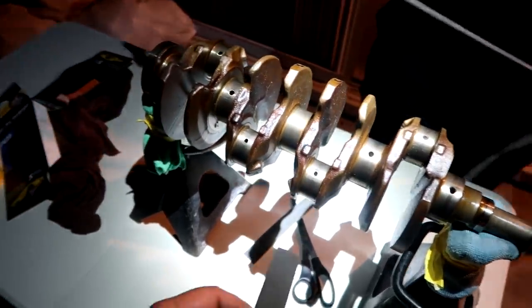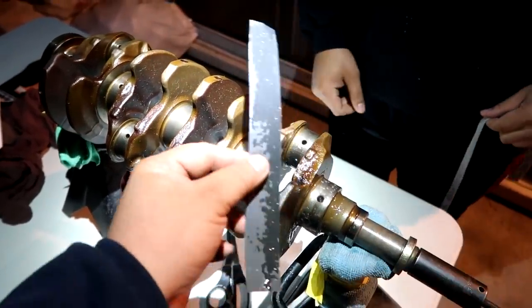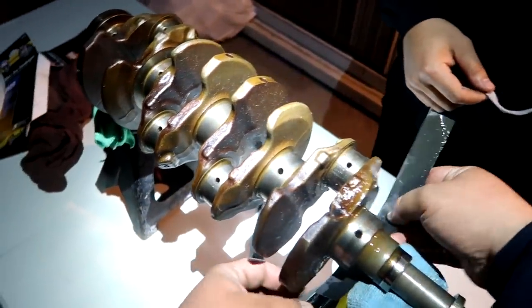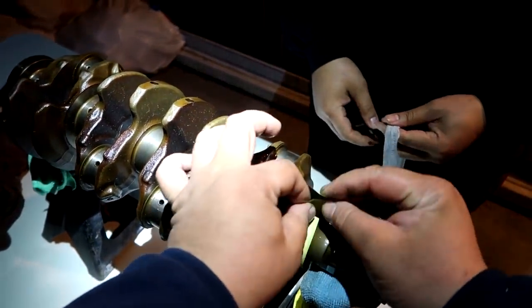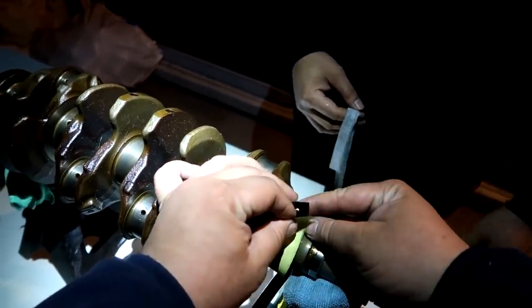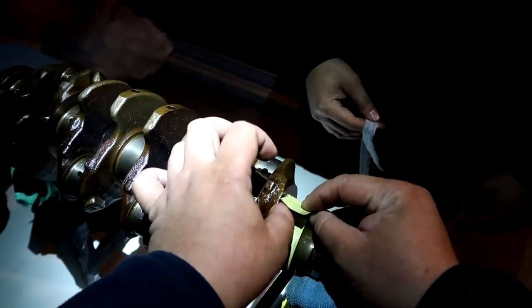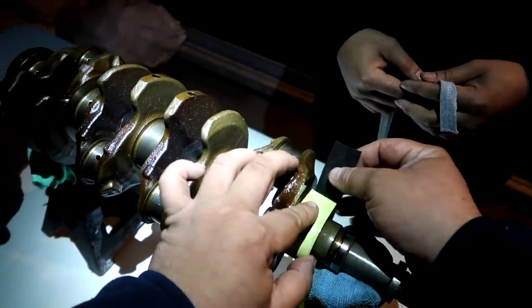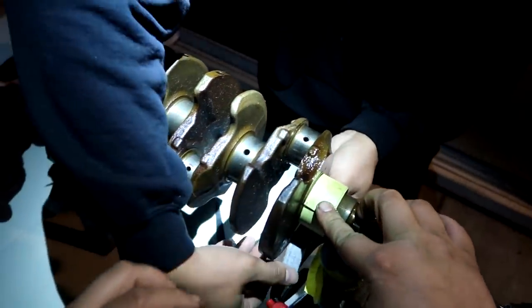All right, it's going to get a little messy because of the WD-40. Go ahead and just lubricate this up real quick. Doesn't hurt to use a lot. The more lubrication, the better. Do we go this way or this way? Which way is it spinning? This way. So we would go this way, right? Yeah. This strip is a little bit bigger, but once this paper gets all soggy, it's not going to do any damage.